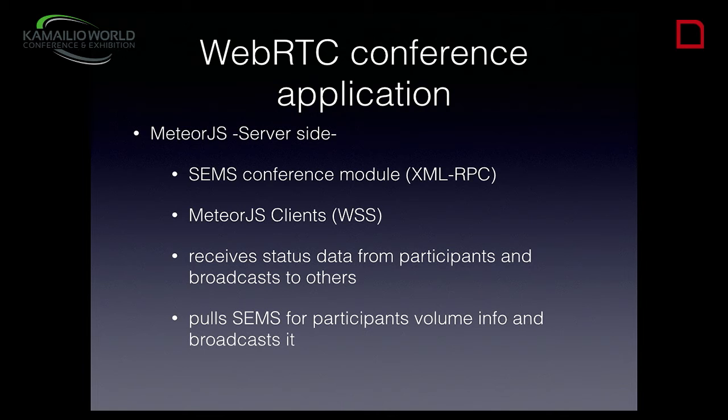On the server side, we've got a Node, Meteor.js server listening. It's communicating with the SEMS conference module via XML RPC. It's communicating with the Meteor clients via WebSocket Secure. It receives the changes of the clients, which in the end are the JsSIP user agent and JsSIP call state changes, sent from the participants to the server, and the server broadcasts them to the other participants. On the other hand, this server also polls SEMS for participants' volume information and broadcasts it to all the participants.